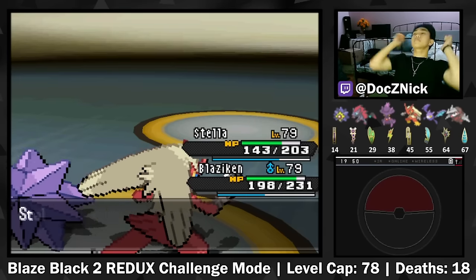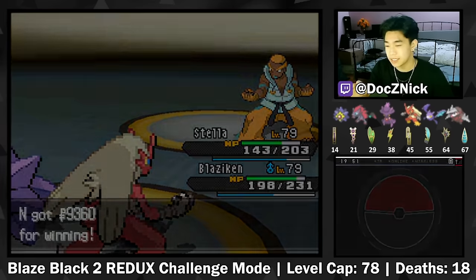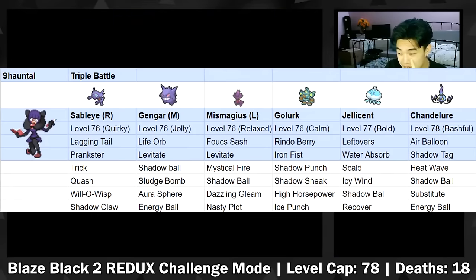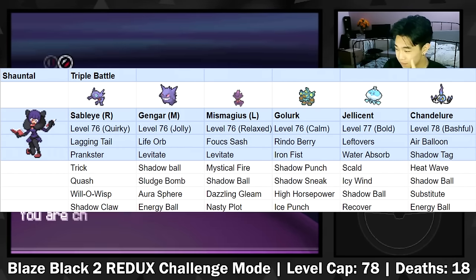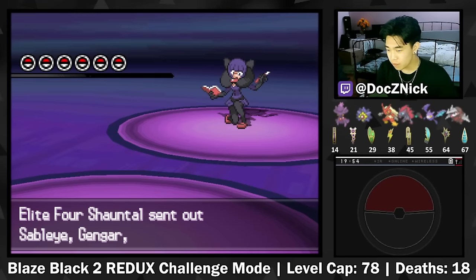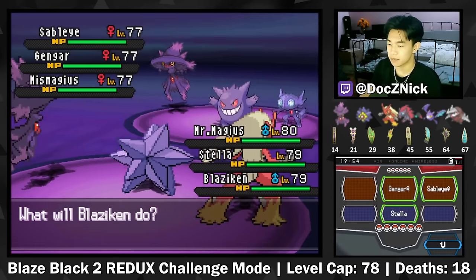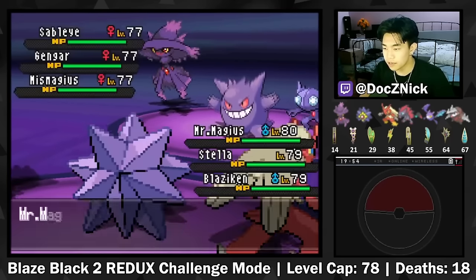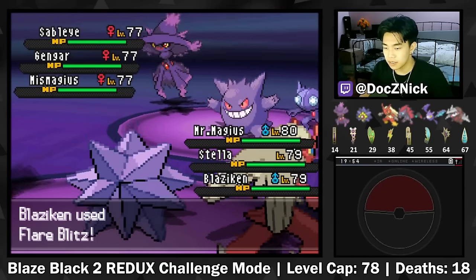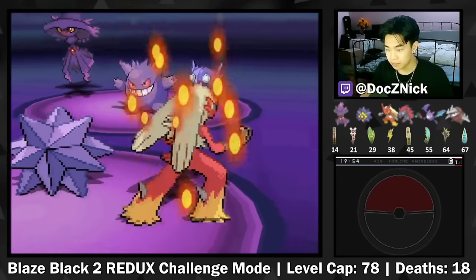Okay. These double battles haven't been too hard just yet. So, Chantal is a triple battle, right? She has a mix of ridiculously offensive Pokemon in Gengar, Miss Magius and ridiculously defensive Pokemon in Sableye. We're gonna take the odd one out being Sableye. We're just gonna kill the Sableye. So, Starmie is faster than the Gengar. Miss Magius is faster than the other Miss Magius. And this should just obliterate the Sableye.